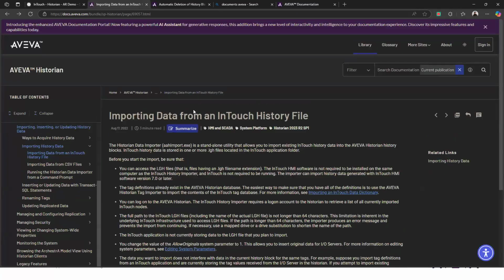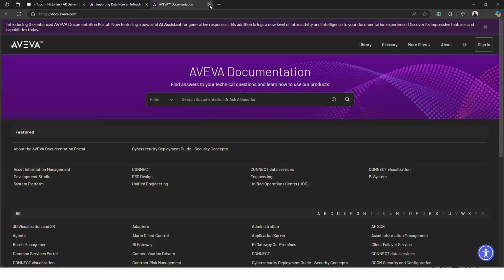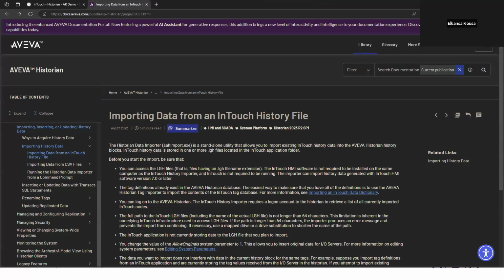Thank you, Kyle. There's one thing I wanted to mention: the local data logging in InTouch has been there for ages, I think as long as the product has been there. So this isn't a new feature. I feel like maybe not everyone out there knows that you do not require an AVEVA Historian to historize data. AVEVA InTouch is capable of logging data locally. It depends on your application and what you need.